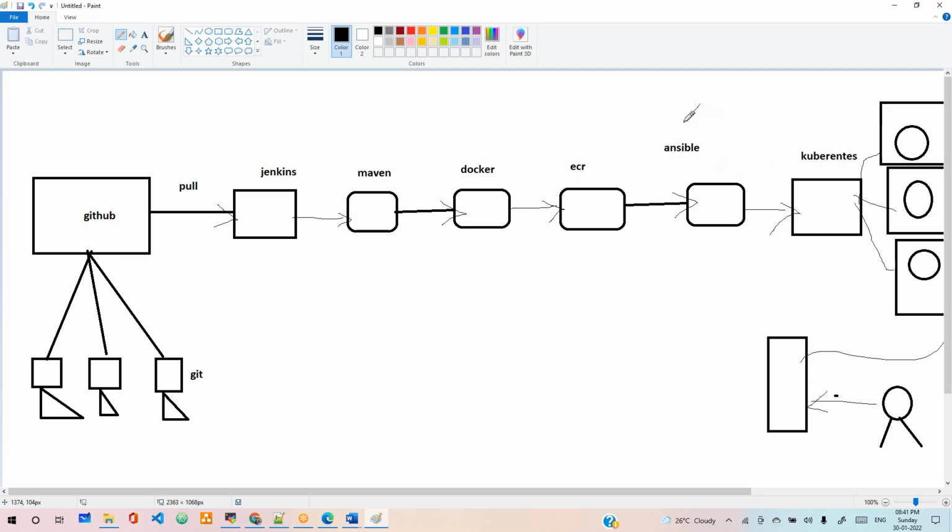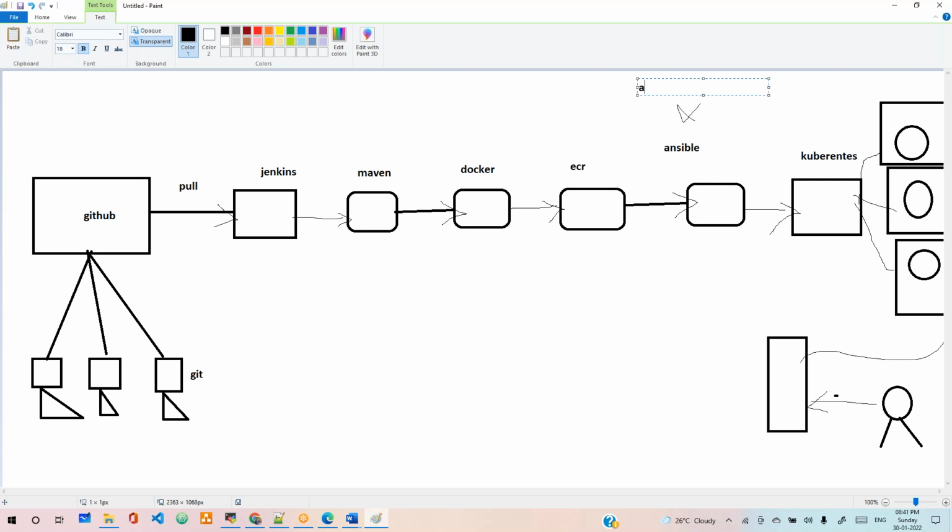In this place they can use different tools, like Argo CD, or Helm charts with Argo CD. Some people use Terraform with EKS, and we can also use ECS Fargate instead of EKS, Fargate.